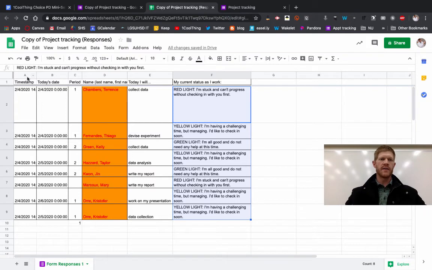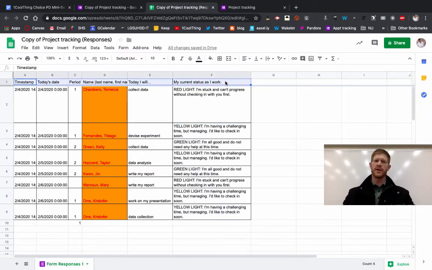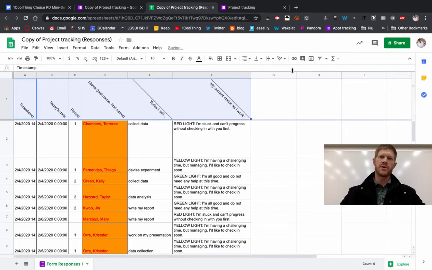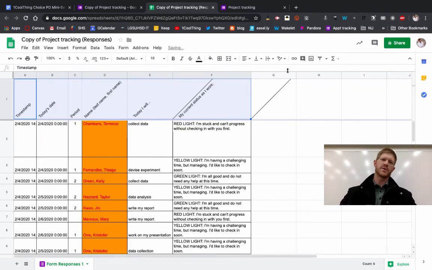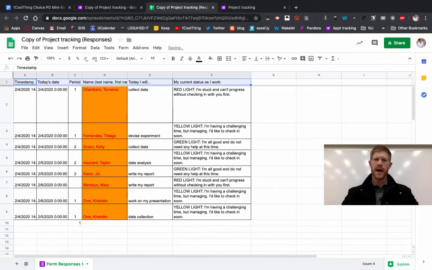Say you have a title here, you want to export this and you just want to make it look a little nicer. You can go diagonal, and whoops, I didn't mean to do that. I'm going to hit Command Z to go back, and I'm going to say I want this orientation right here. So, and again, Command Z, I'm going to go back. So you have all these formatting ways that you can use.